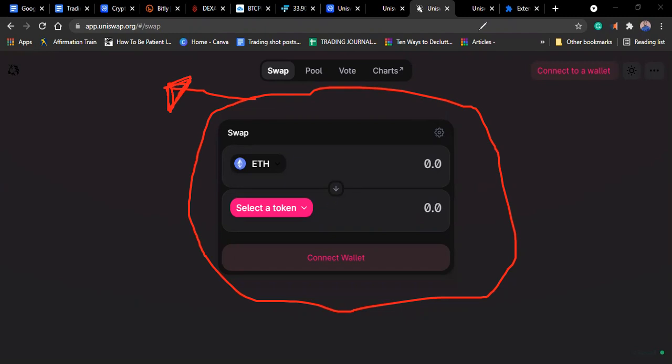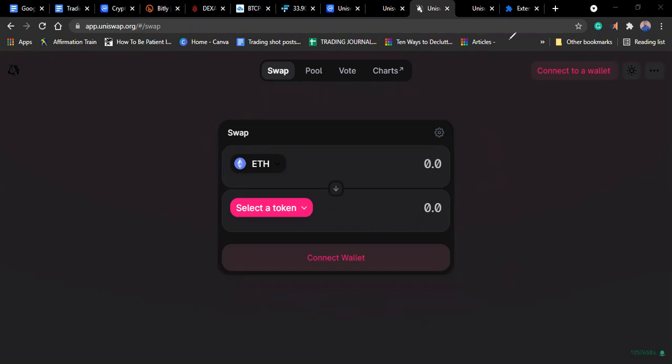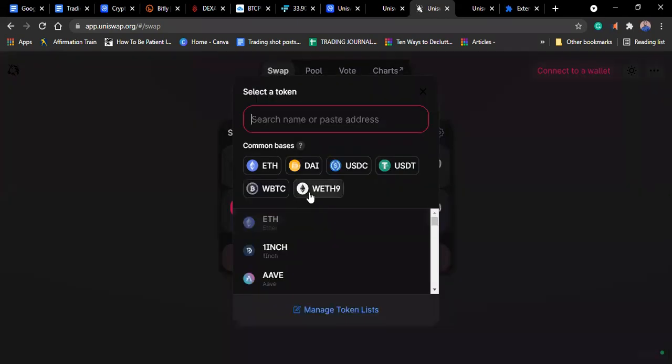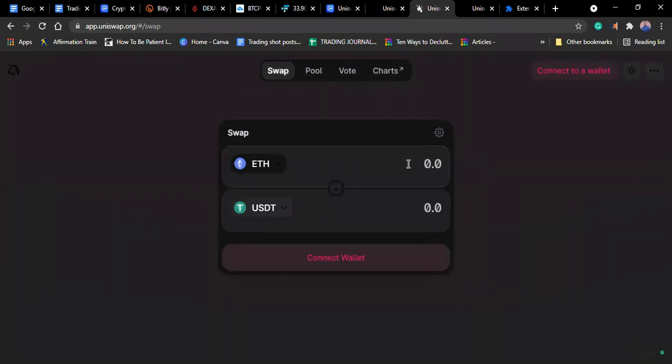So now I'm on Uniswap. I can exchange. So this is swap. I can now select a token I want to swap with. Let's say USDT. Let's say I want to convert my Ethereum to USDT. Then when I've chosen the coins I want to swap, I currently don't have any. I hardly use this account except for demonstration purposes, so I hardly have funds in it, because the market is going down, so I can't be holding coins.